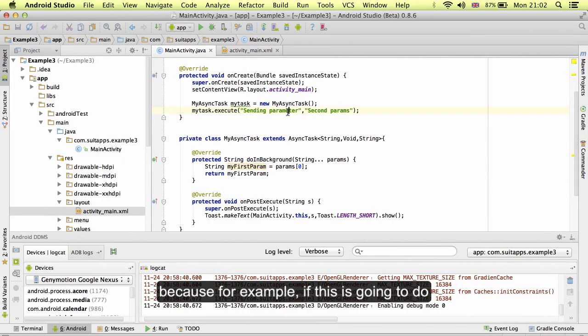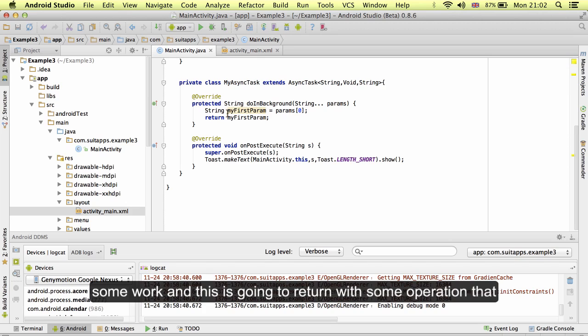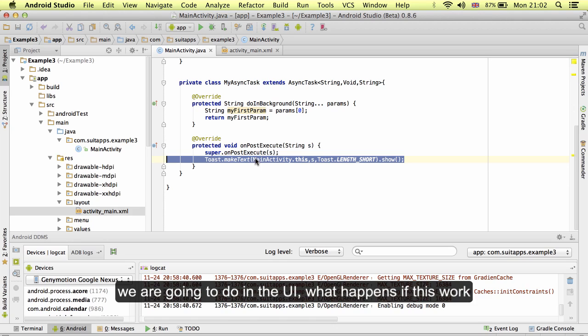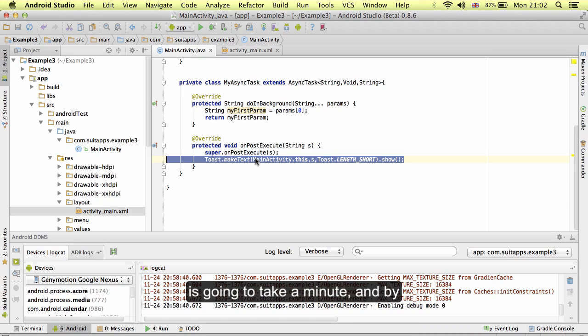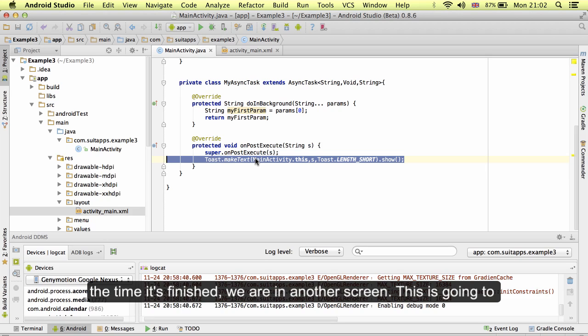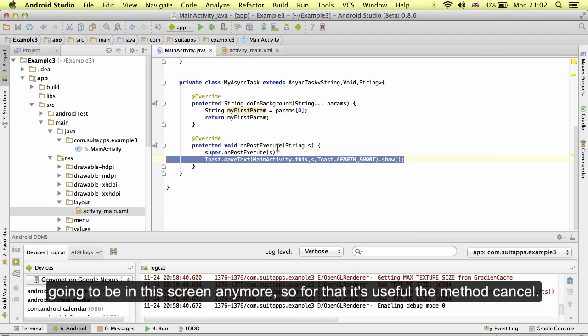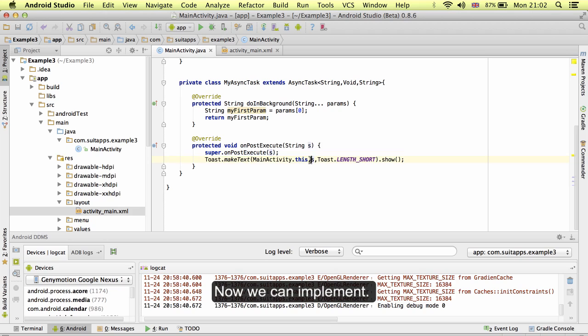Because, for example, if this is going to do some work, and this is going to return with some operation that we are going to do in the UI, what happens if this work is going to take a minute, and by the time it has finished, we are in another screen. This is going to try to execute this code, and this is not going to work because we are not going to be in this screen anymore. So for that, it's useful the method cancel that we can implement.